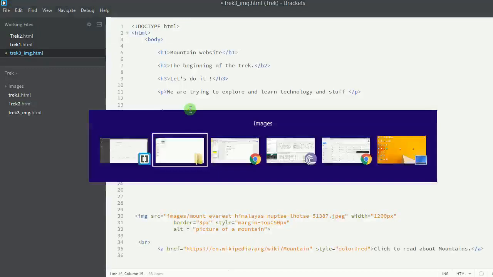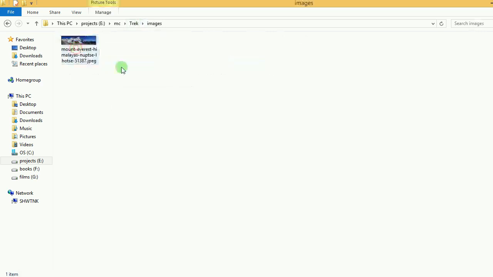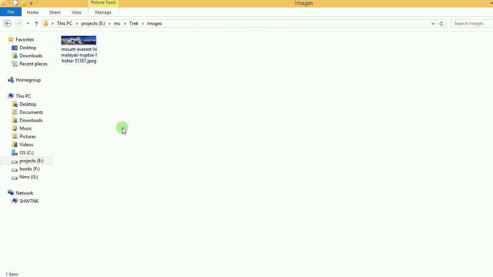That basically means that first and foremost, you should create an images folder here, and inside that folder you should put the image. Even if you don't do that, if you put images here along with the other HTML files, it will work fine, but it is suggested that you put your images inside the images folder, because that is how the industry does it, and it's always good to follow certain protocols so that you can take help from somebody if tomorrow you need to take help, right?